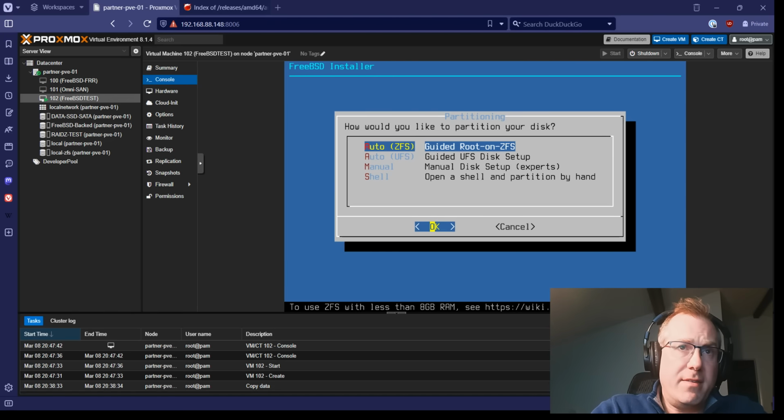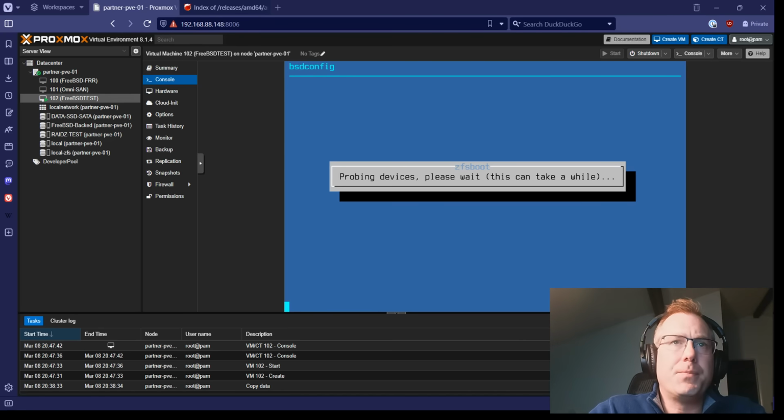It does RAID Z. You can do standard mirrors. You can set up caching devices that are associated with the ZFS pool that allow increased performance. You can adjust ARC cache. There's a bunch of different things that you can do with it, but I always select ZFS.